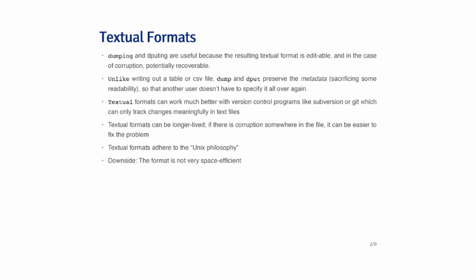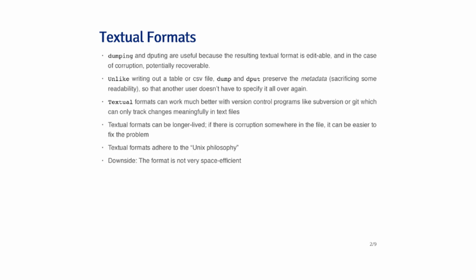And if you don't remember what the metadata are, for example the classes of the different columns, you have to reconstruct that from scratch. So that's one advantage of using dump or dput to output data from R. Similarly, the functions for reading data that have been outputted from dump or dput are source and dget.